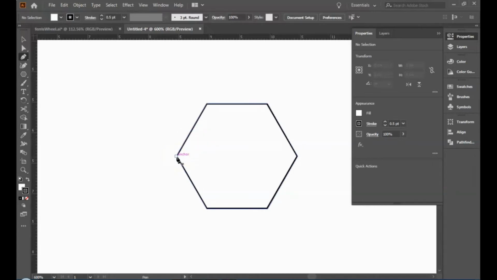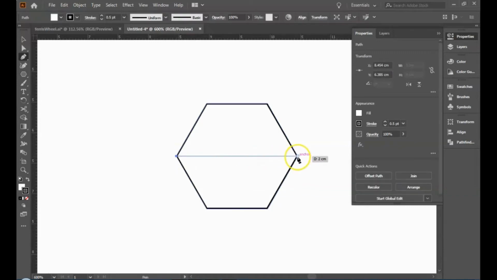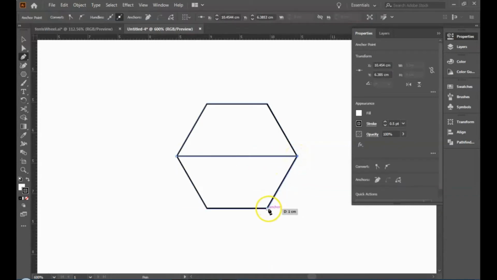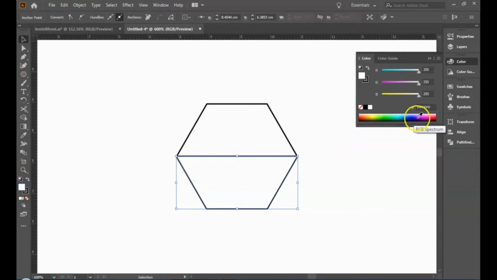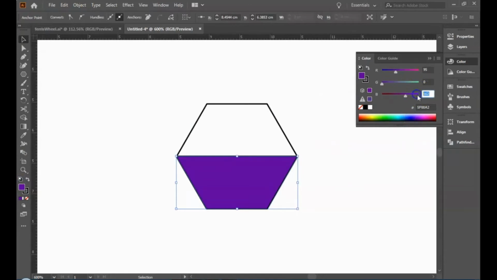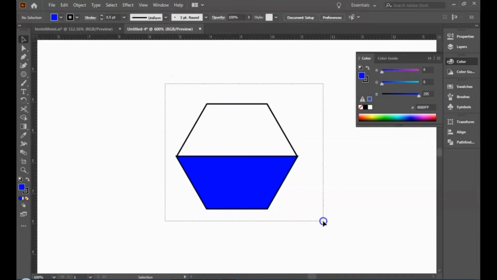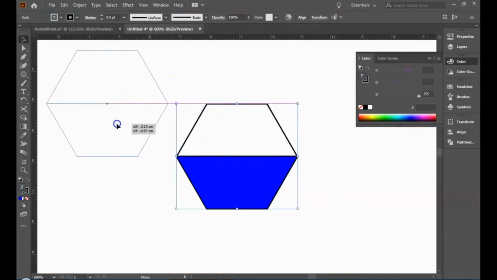Single click because I just want to draw a straight line. Single click on the next point. Click, click, click. There you go. After you're done, just press V to select the whole thing. So now, since this is a closed path, you can make a fill there. How to make a fill? Click here. Okay, select your fill. Since I want this to be 255, because I want it to be pure blue RGB, press enter. There you have it. So I'm done. Okay, so this is one way of doing it.